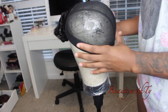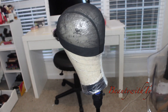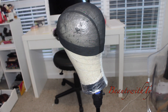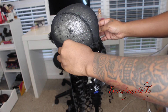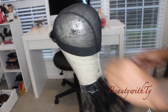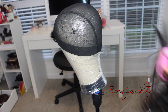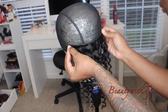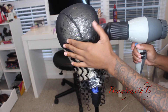I'm going to go ahead and glue on my tracks. I like to glue my tracks because I do a lot of wig reviews, and the tracks don't move when I wash my wigs — they don't slide out. Every blue moon I might get a track that slides out and I'll just glue it back. But if you're wearing your hair daily for a month or two straight, you might as well sew it. I always change my hair, so gluing is fine for me.